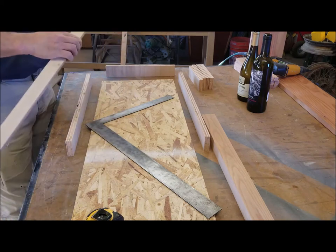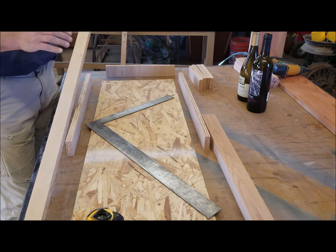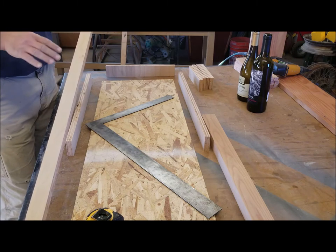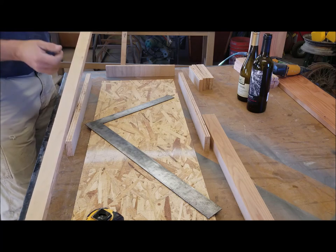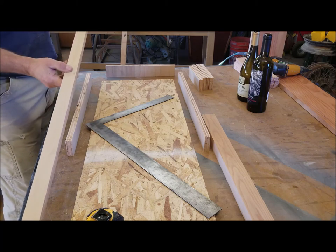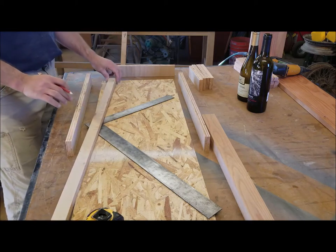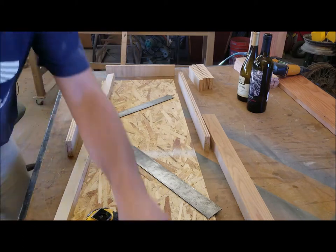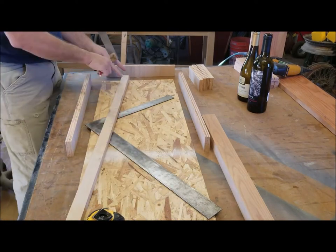I always begin, frankly, with a piece of leftover plywood. It's typically straight, smooth, clear, you know, easy to write on. And so this is just a piece that I had laying around. What I've done here is I start working from the bottom and I start laying it out. And so let's see, with this one, I'm going to have it sitting on a base.